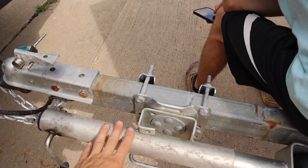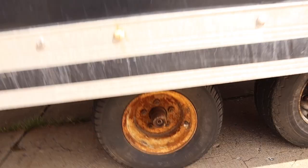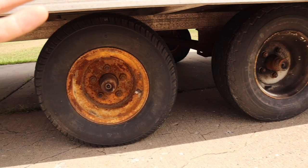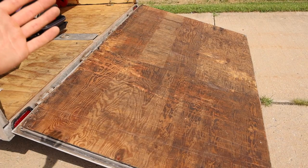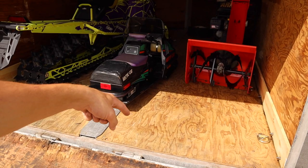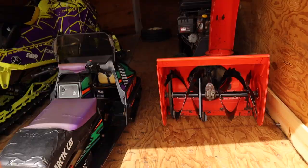What I've done to the trailer: I've replaced the jack, replaced the tongue, replaced the chains. It has all new wiring for the trailer lights and brand new LED trailer lights all around. My wheels are obviously clapped — I'm going to either get new wheels or sand these down and paint them. The deck was completely rotted out when I got it — it was sketchy to even haul a sled in here — so I went ahead and replaced the entire deck with marine grade plywood.